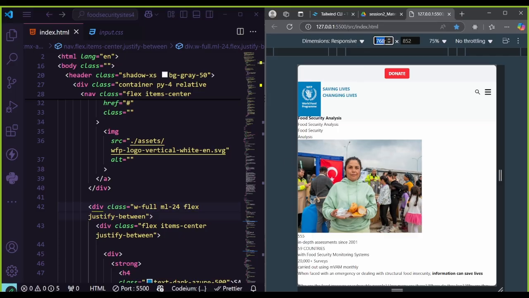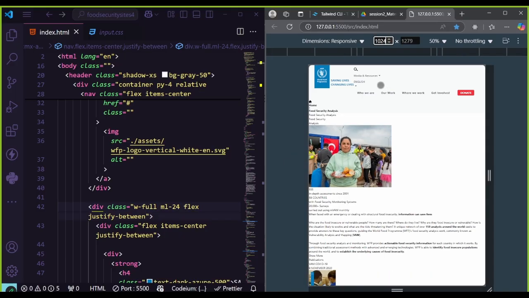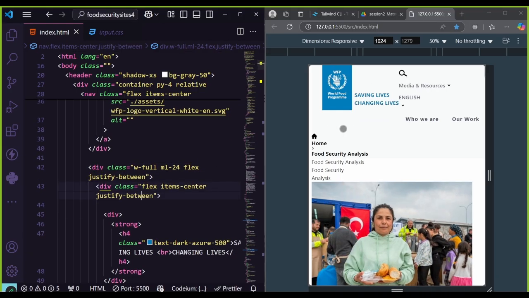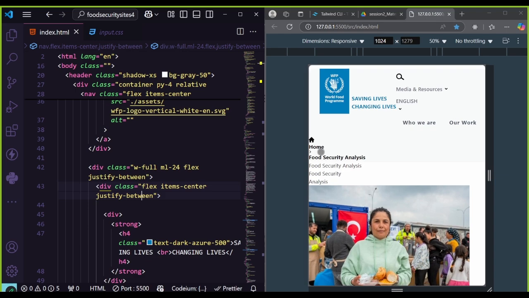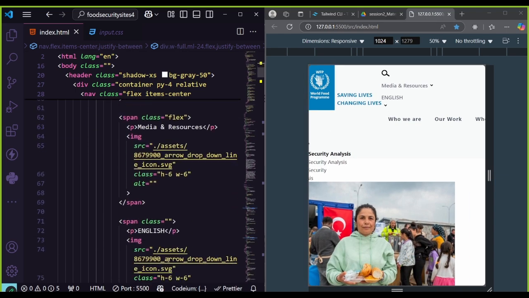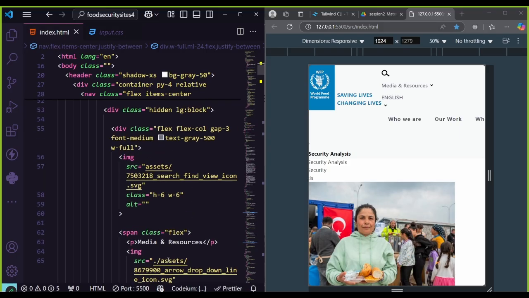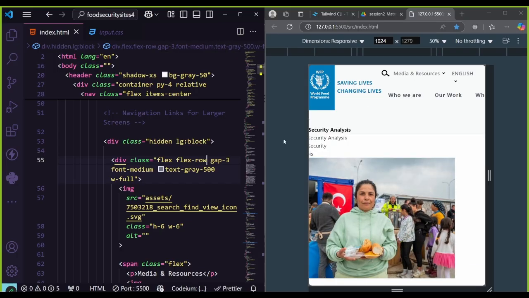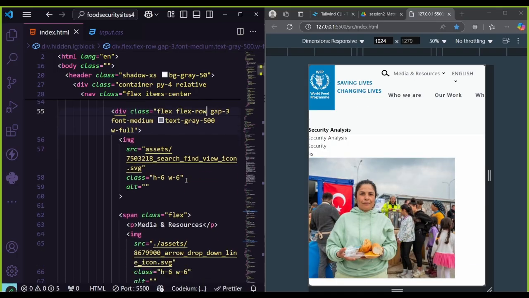Let me see what's going on the right side. Media resources. Okay, we don't want col, I think. We want row. Yes, we want row instead of col, by the way.